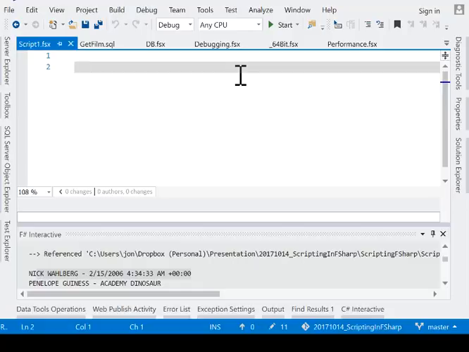Everything's immutable by default. You can do null in F#, but it makes it harder to do null, and you use options instead, so you always know if it's a value or not a value.